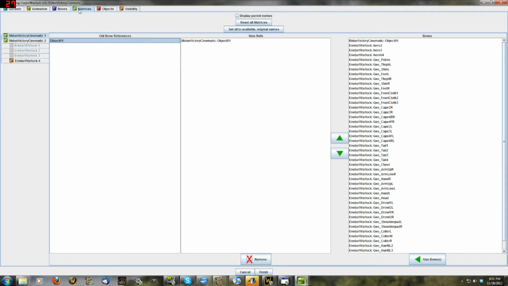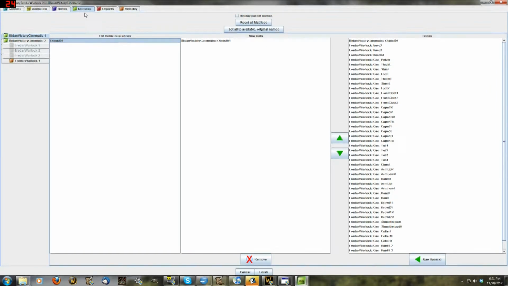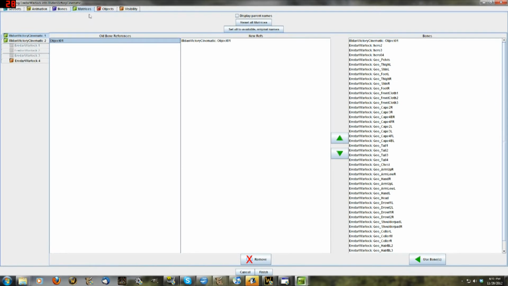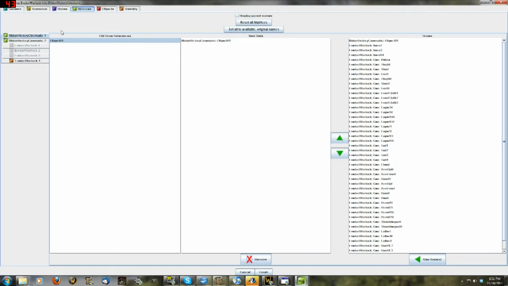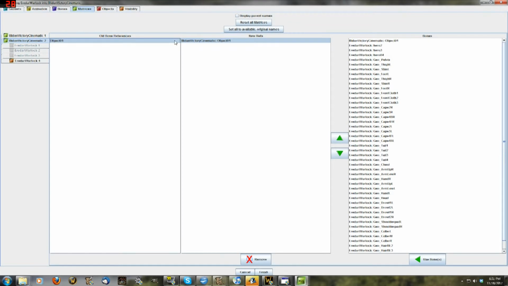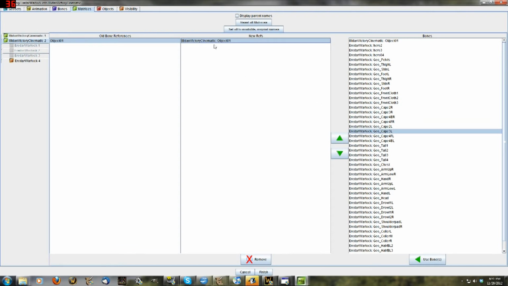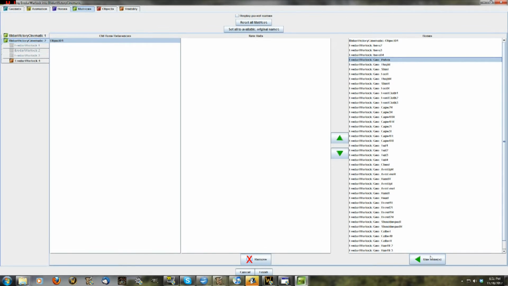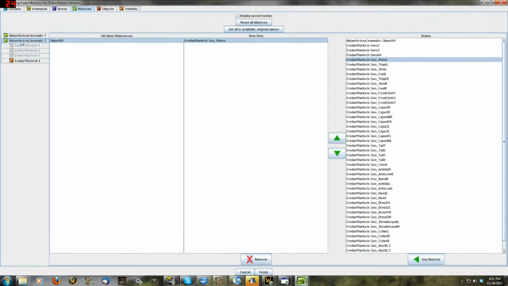Alright, so as you can see, this is the matrices tab. This is what we want to improve for Illidan. And we're going to use a new feature I recently added to the program, but we can't do that yet because the matrices in the import feature, it finds old existing ones. So in this case, the entirety of each of Illidan's geosets was attached to object 1. And it lets you just change those associations. So if I put something here, right, say I were to take Illidan Victory Cinematic, remove it, and add on to here Aerodar Warlock Pelvis, right, this will mean that Illidan Victory Cinematic, geoset 2, all vertices that previously moved relative to object 1 will now move to object geo pelvis.